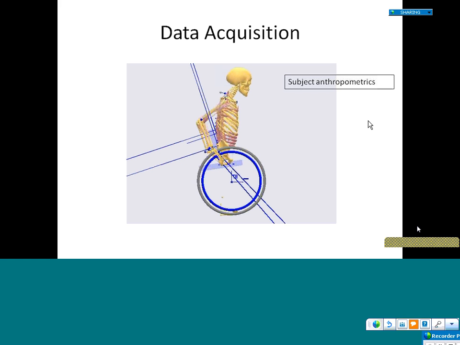And I have also collected a number of wheelchair measurements, such as the seat placement relative to the axle, meaning the height of the seat relative to the axle, as well as the anterior-posterior position relative to the axle. I have the backrest angle, the seat dump angle, as well as some chair dimensions, meaning the backrest height, the chair depth, width, and length. And all of these I'm coupling with the subject anthropometrics to build my model in the Anybody software.